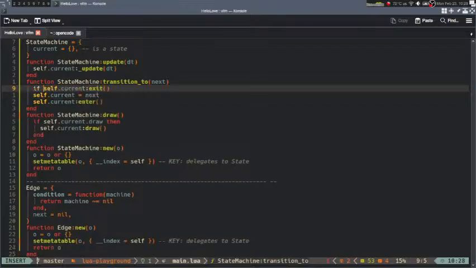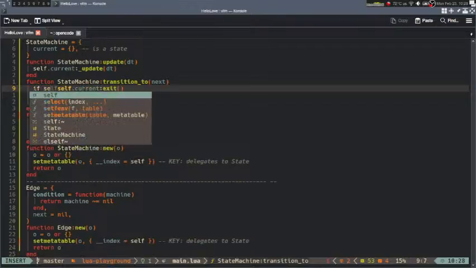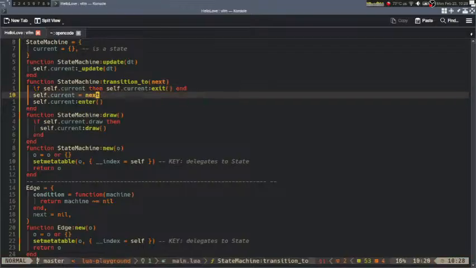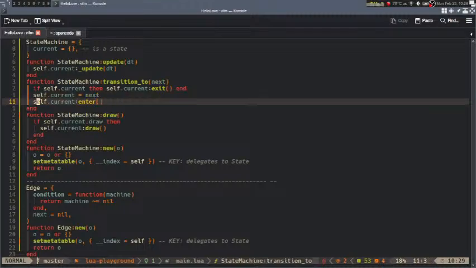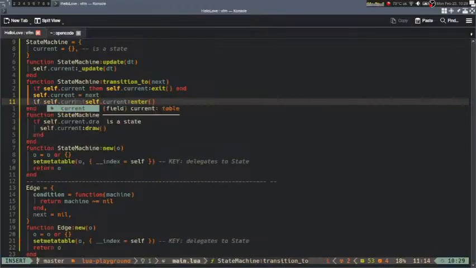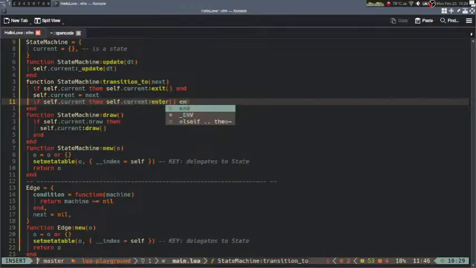Here we want if self.current then and, and then if self.current then and current.